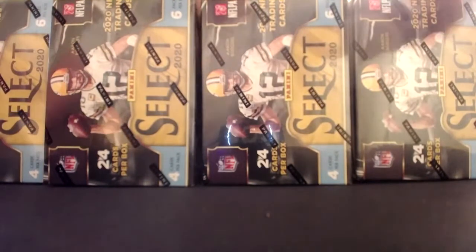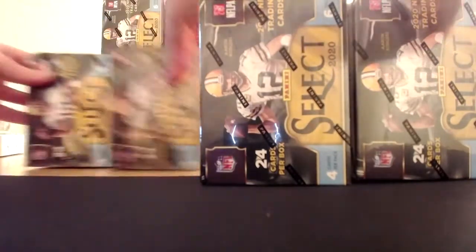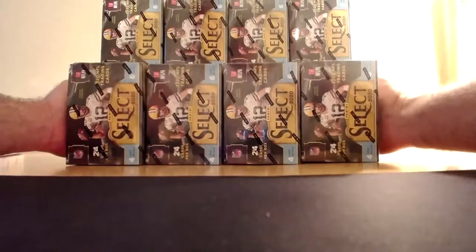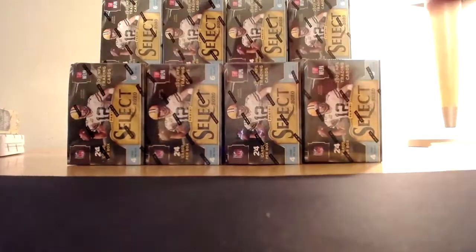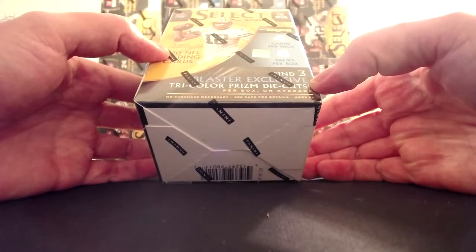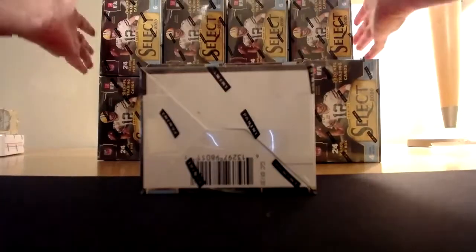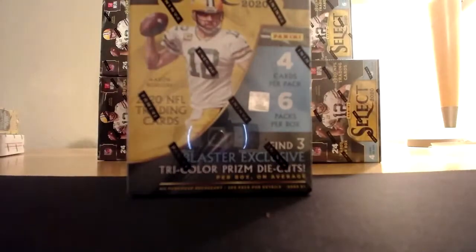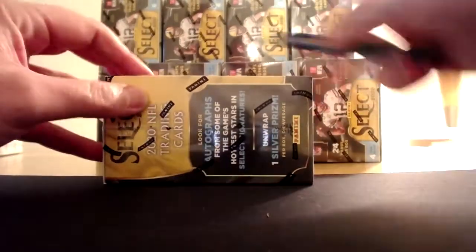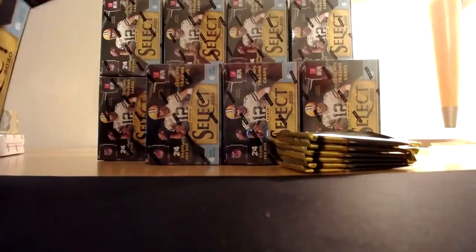Hottest product of the year. Stuff's selling like crazy. Blaster exclusives: find 3 tricolor prism die cuts per box. Alrighty, good luck. Like I said, we'll do the hobby box of this and Encased after all these. I'm gonna ship everything. Obviously, I can't sleeve and top load all the cards or I'll go broke, but I'll sleeve and top load what needs to be.